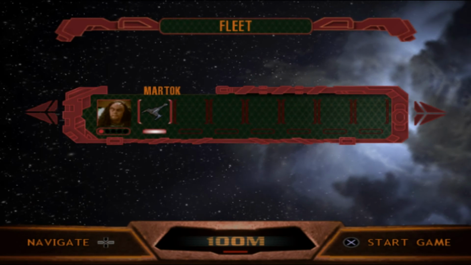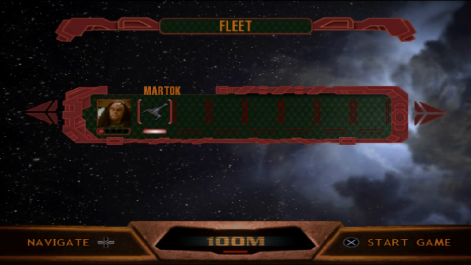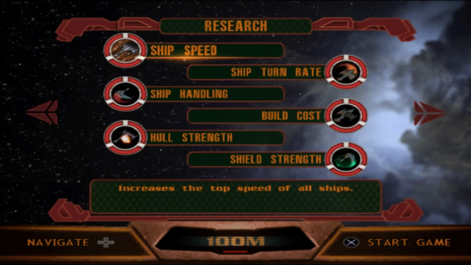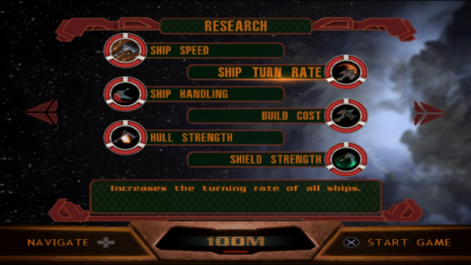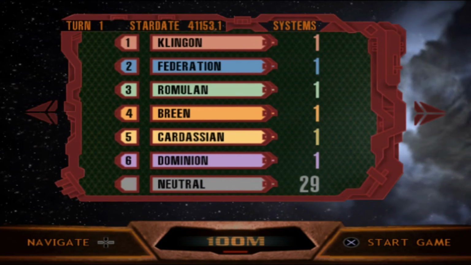Fleet report. This is your fleet, so if you had all 3, you'd have a bigger one, but for now we only have 1 character and 1 little cruiser. Research report. And here's your research report. So as you can see, when we get an upgrade, we'll be able to upgrade our ship's speed, turn rate, handling, build cost, hull strength, and shield strength. Alright, so let's get started.